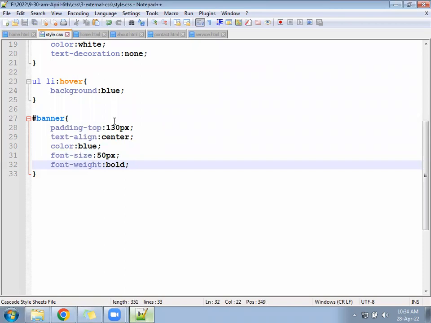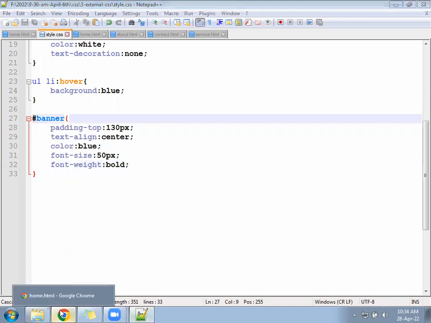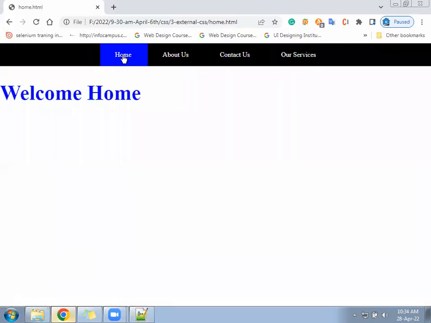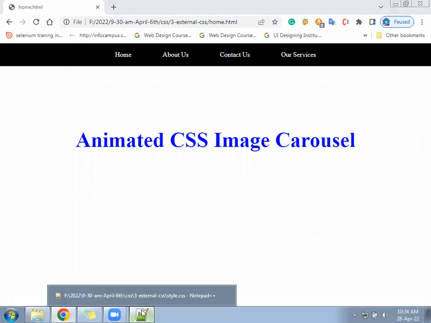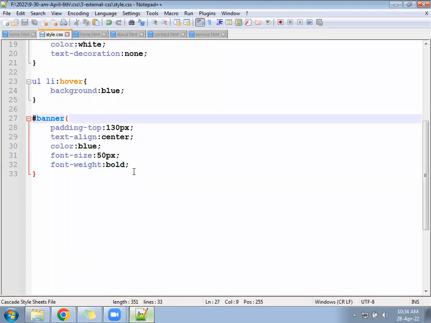Font weight bold. Check now. It's coming in a big font size: CSS, animated CSS, image, carousel. It should look like this on the home page.